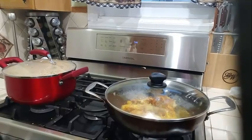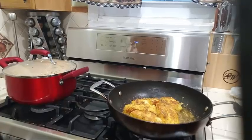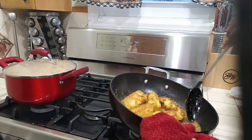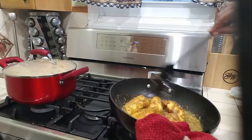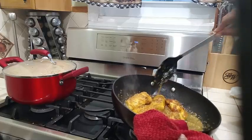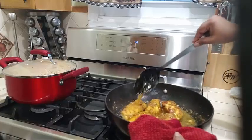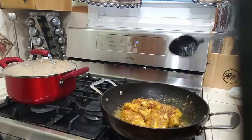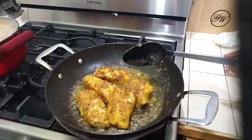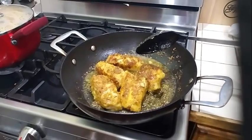Okay guys, so let's go ahead and check on our fish. And this is looking so good. Oh my goodness, this is looking so lovely. So what I'm going to do, I am going to take the butter sauce and start basting my fish with the butter sauce. Look how beautifully that fish is, guys. You do not want to overcook your fish. So I'm cooking my fish in a butter sauce. Look how delicious that looks.